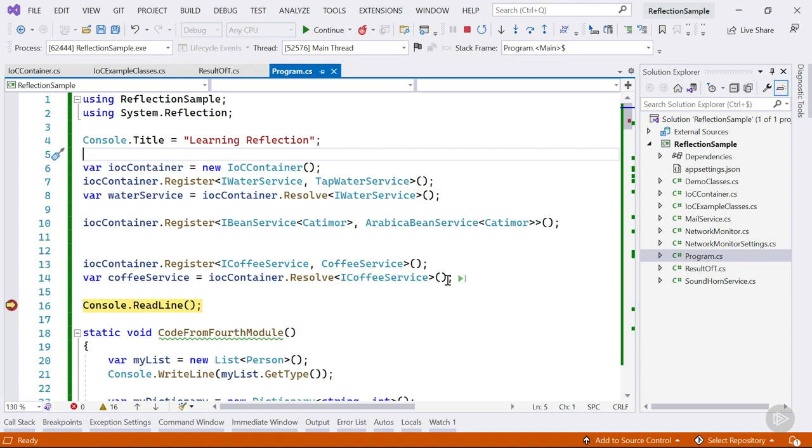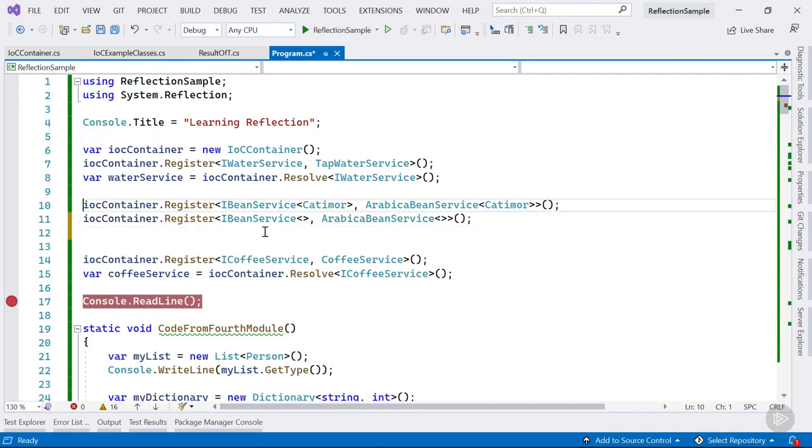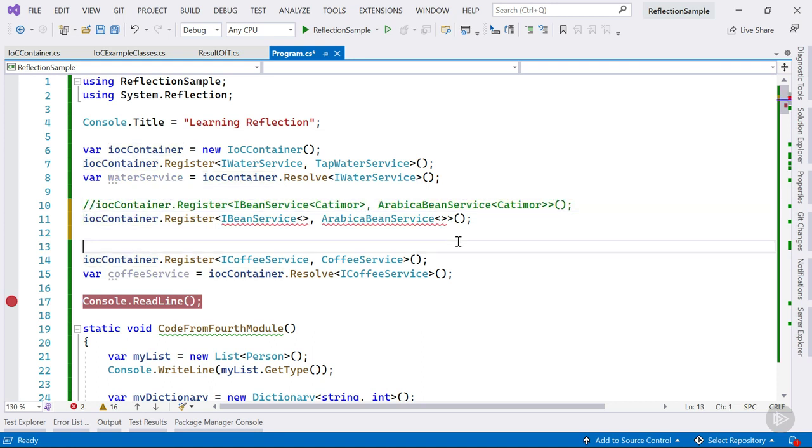There's another way, and we already know how. We can add support for registering and resolving this as an unbound type. Let's do that. So that would look as such. But there is a small problem with this. Register is a generic method, and those expect a type as generic type arguments.